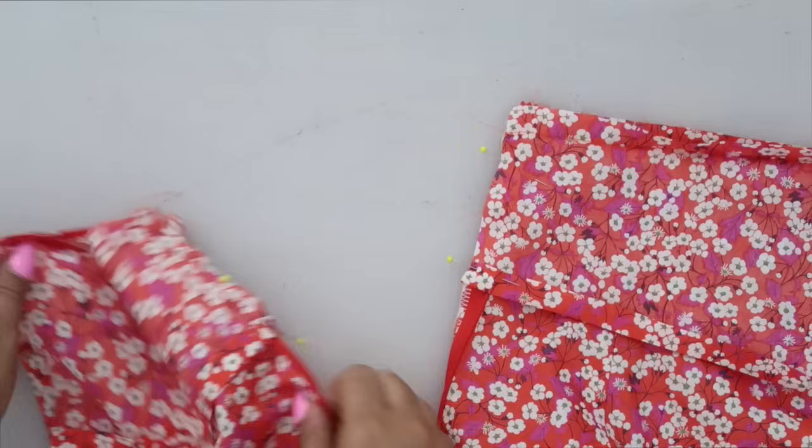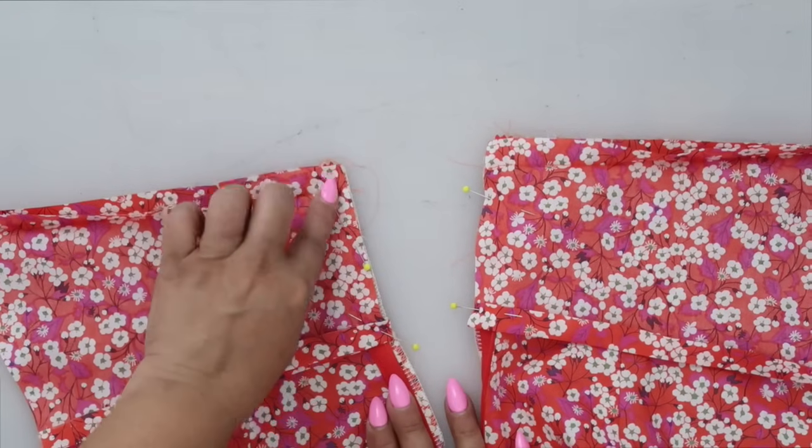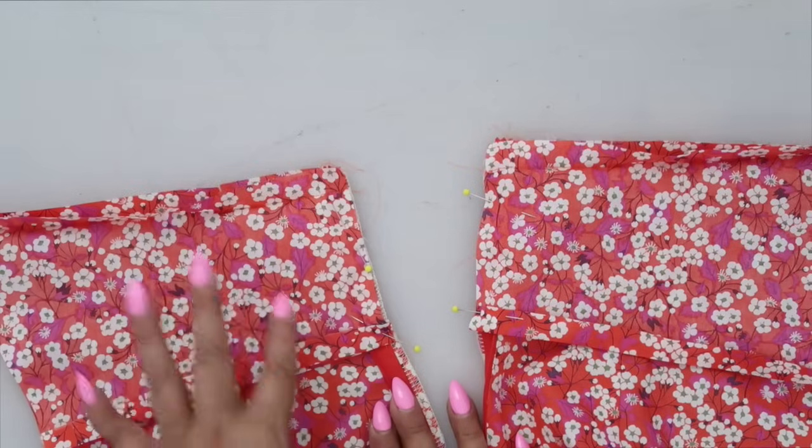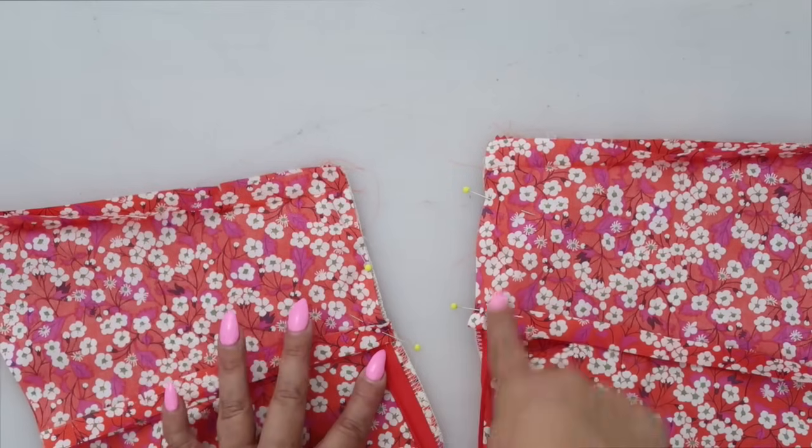Okay, now go to your sewing machine. We're going to head to the sewing machine and we're going to stitch this down. Now we want to make sure that we don't hit our zipper teeth, so we're going to be using a 1/2 inch seam allowance.